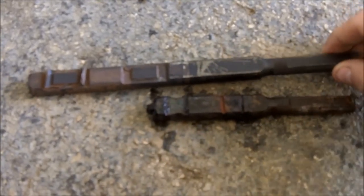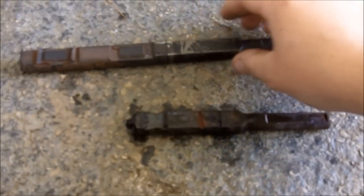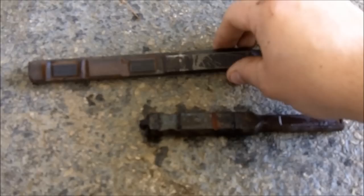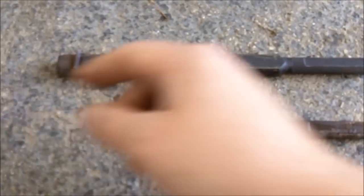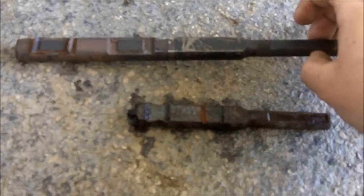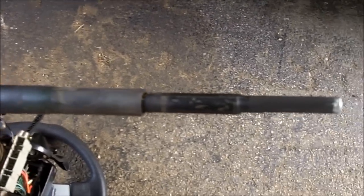Since there's plenty of them around in junkyards, you should be able to source one really easy and cheaply. With it being a heck of a lot longer than the AE86 manual intermediate shaft, you can almost guarantee there'll be a lot more strength to it, because a lot more is going into the column. So now we're going to stick this into the column. And here's the shaft inside the column shaft of my column.